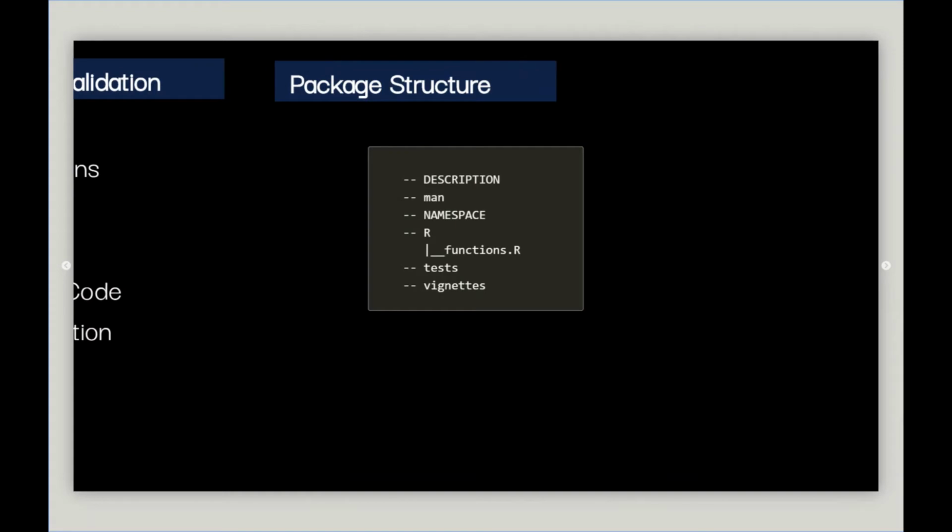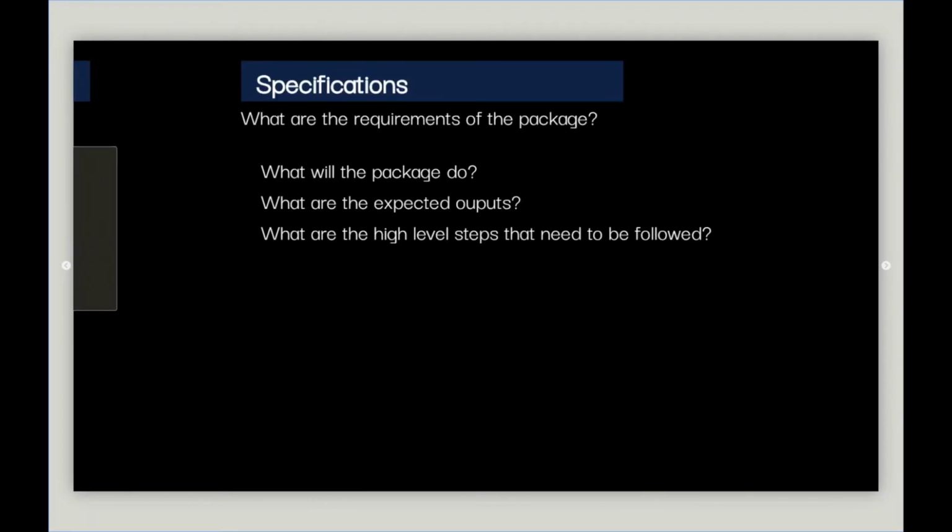So this is a standard R package structure where you have two files, the description file and the namespace file, which are required for R. Then you have the man page folder, the R folder with your functions inside of that as R scripts, the test folder that has all your tests, and vignettes, which is where you describe everything, like a how-to manual.